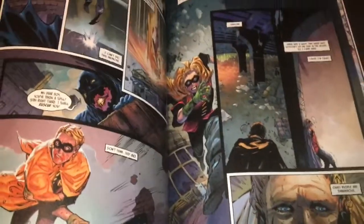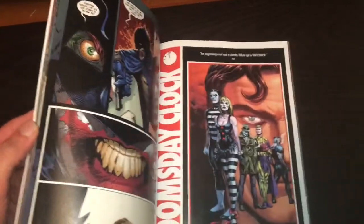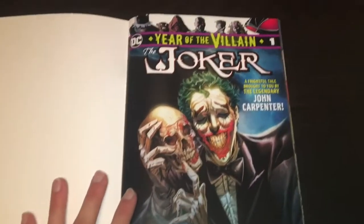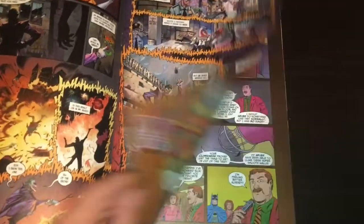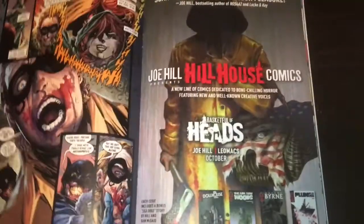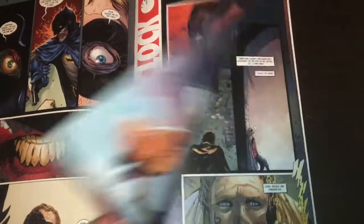It has a $4.99 cover price and it's rated T. Let's flip through the artwork. The advertising is for Heroes in Crisis. I have not read that yet. I want to, but there's literally so much to read, so I'm doing my best to get to everything. Love that cover. Love how the ha-ha's are. I know this is a big event they're doing right now — Year of the Villain. Joker is just the best villain there is, but of course that's just my biased opinion.